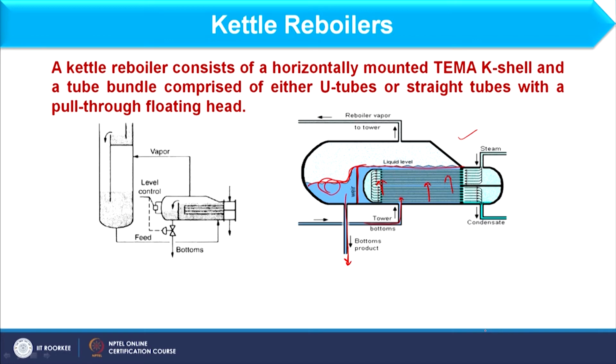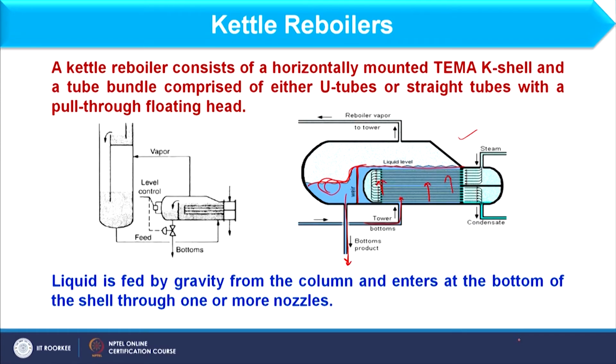So, the purpose of the baffle in a kettle reboiler is different, because it is only used to support the tubes, otherwise tubes may have vibrations, which is not allowed during operation. So, baffles are specifically used here as support plates, and in this type of reboiler baffles do not have any cut. Whatever plate I am considering as baffle is basically a circular plate which is inserted over all tubes, because here movement of liquid is not decided by the baffle, since movement of liquid is simply upward. So, whatever the cut would be, it does not matter at all. Usually no cut is provided in the baffles used in a kettle reboiler.